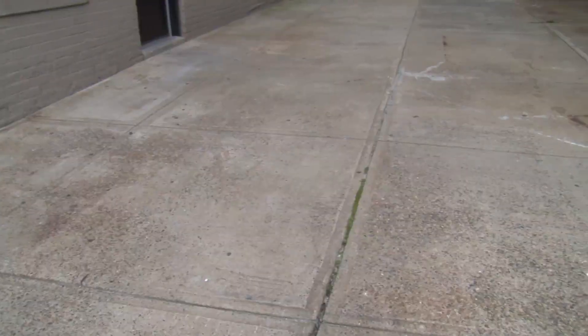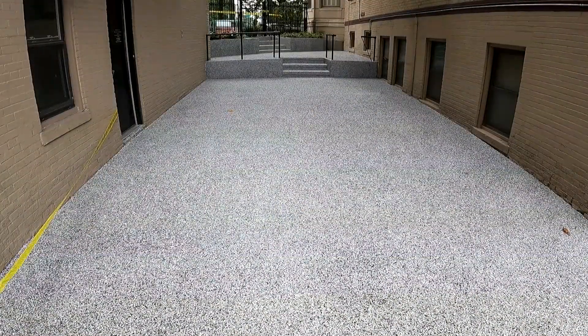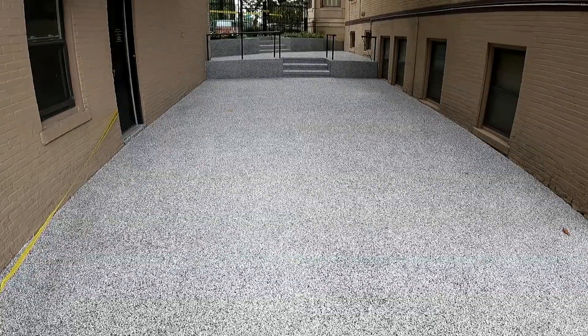It's hard to believe that in just a few short days we were able to take this concrete and turn it into a refinished, beautiful floor. We're now going to put our final super UV finish coat over it — this is the icing on the cake. We're going to deliver this floor with a lifetime finish warranty against cracking, peeling, and chipping — no yellowing, 100% chemical resistance. They can broadcast salt, whatever they need. There are no worries at this point.